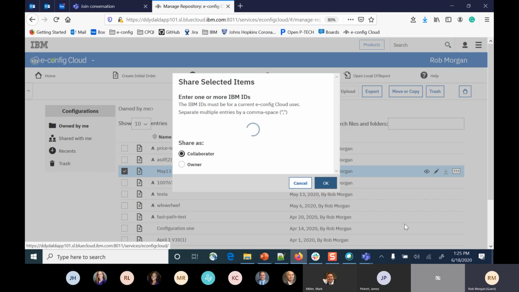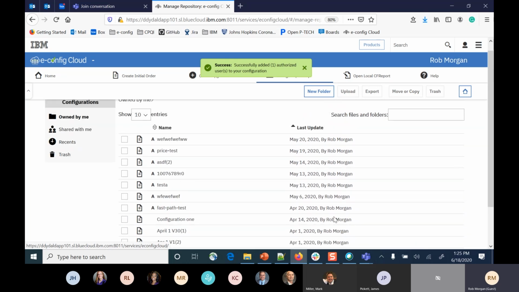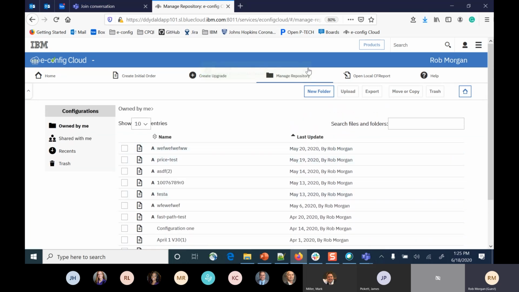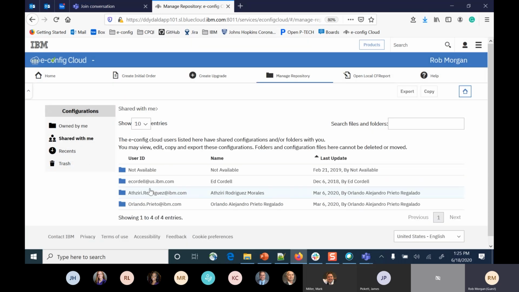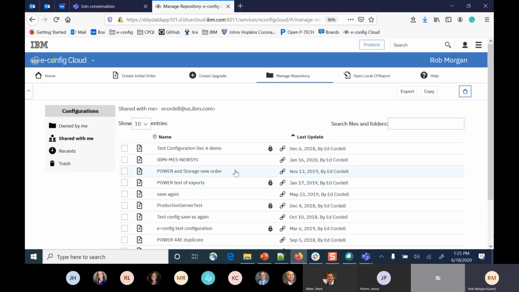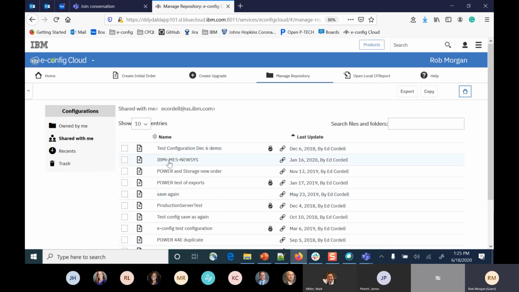So in this case, I'm going to add Ed as a collaborator on this, and now Ed can see this configuration. Where he would see this configuration is over in this shared with me section. So you can see here's some that have been shared with me by other individuals. These are ones that have been shared with Ed in different periods of time. So I can now access these configurations and edit them or view them or get the exports.